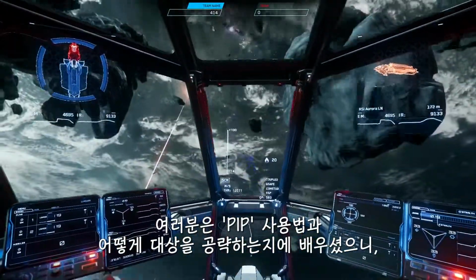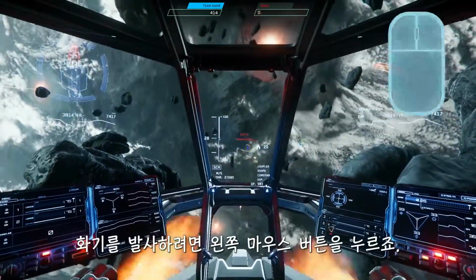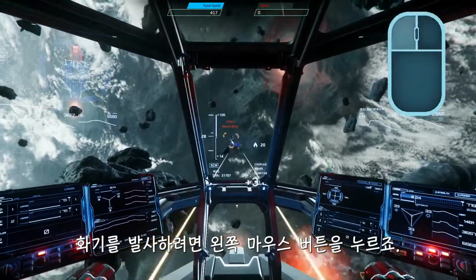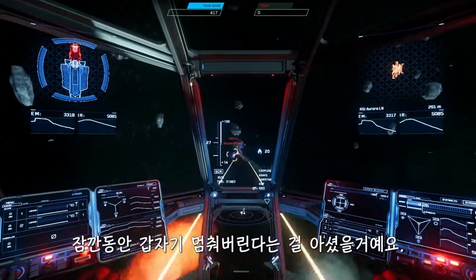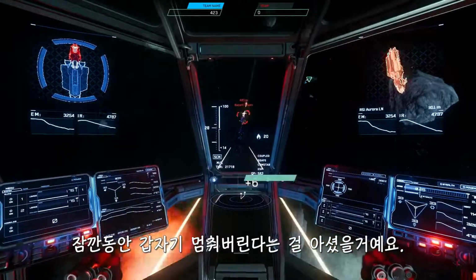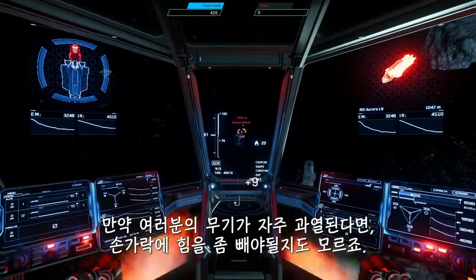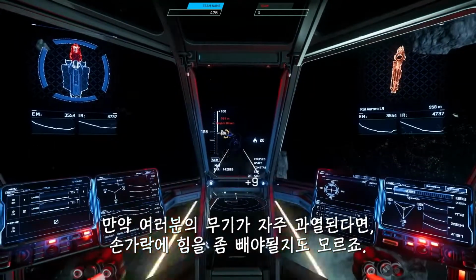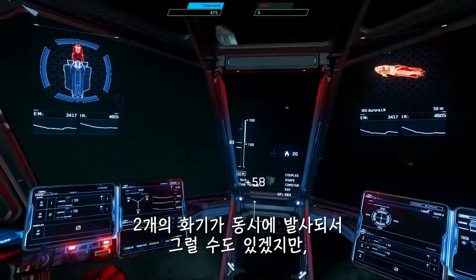Now that we know how to target and use pips, it's time to go over some of the specifics with your weaponry. To fire your weapons, press the left mouse button. If you've been firing your weapons for a while, you might notice them suddenly stopping and a small amount of time passing before they resume firing. This is your weapons overheating. If you find your weapons are overheating often, maybe ease up on that trigger finger. You may have noticed that both guns fire simultaneously.